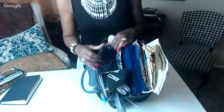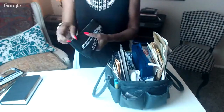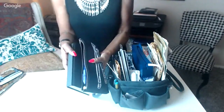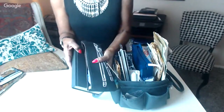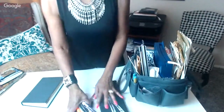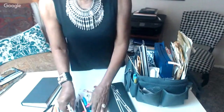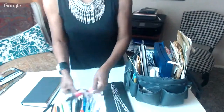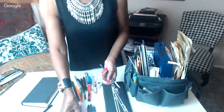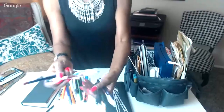Then I have my other pencil case. I carry this with me — I can take it and just throw it in my purse along with my journal if I just want to sketch or do some intuitive writing. It has tons of pencils. The longer versions of the short pens are in here — all gel pens in colors, mostly Pilot, and I get most of these at Walmart.